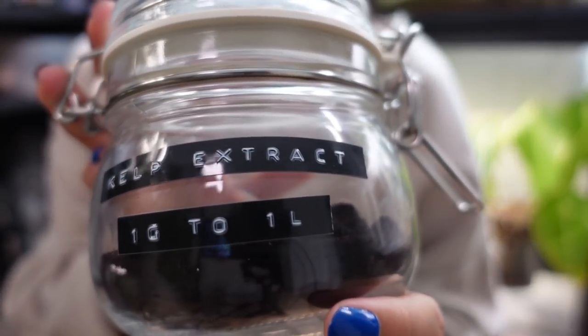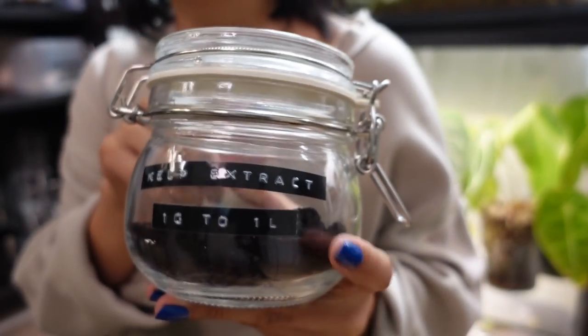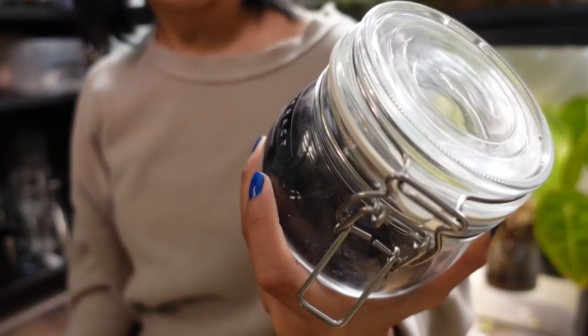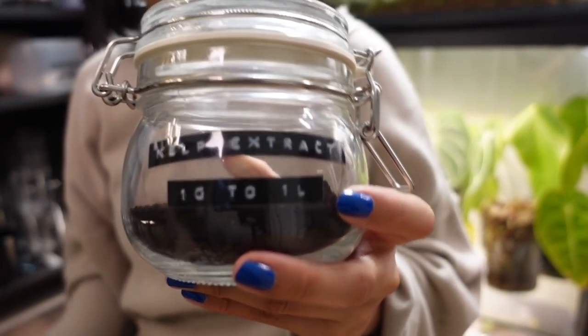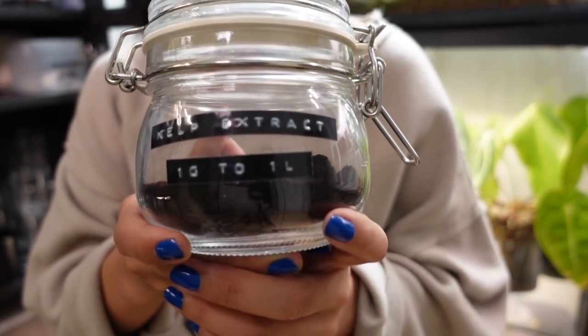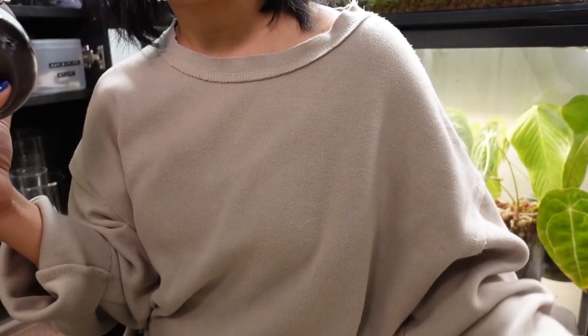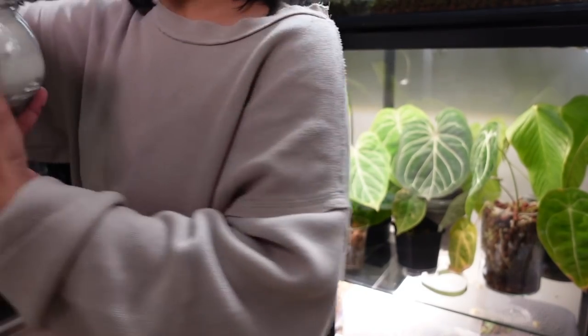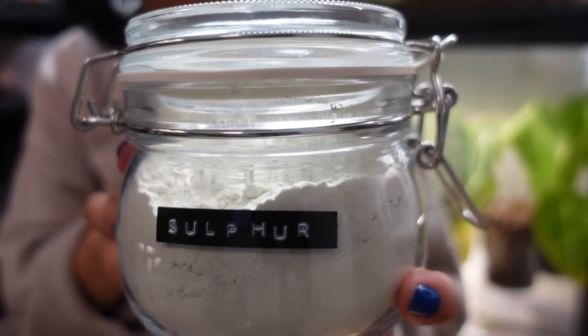The next thing I have is kelp extract, and I don't really use this in my substrate. I use it more as a foliar spray, and it's just 1 gram to a liter. I'll just stick it in a spray bottle and I usually spray emergent leaves with this. I don't know if I've really noticed a huge difference, but I use it, I just do it. This is the sulfur dust that I was talking about.